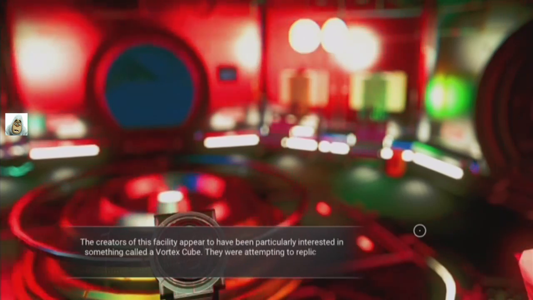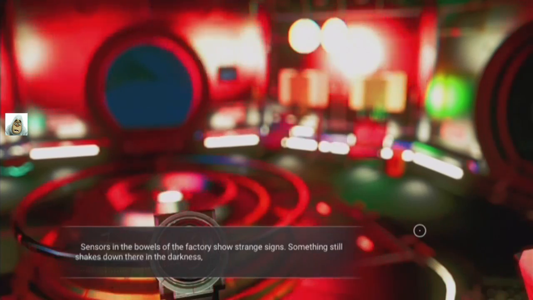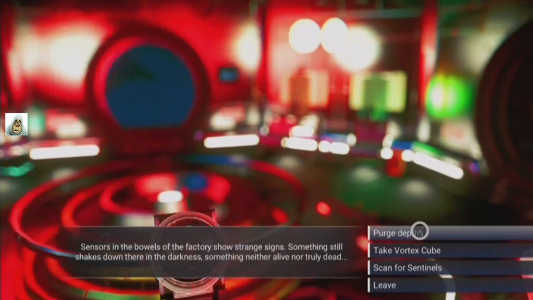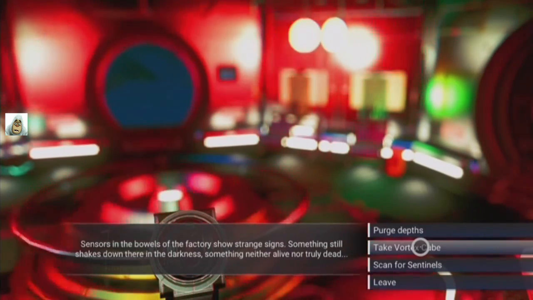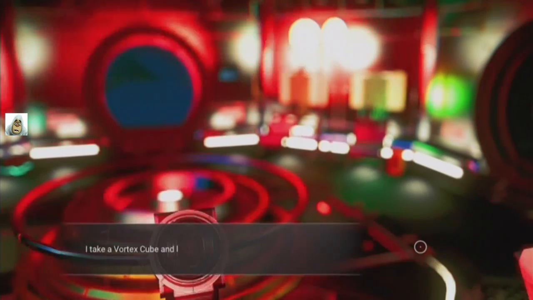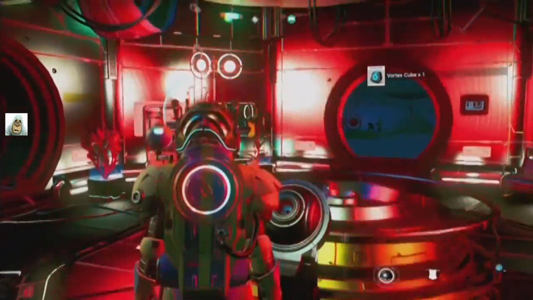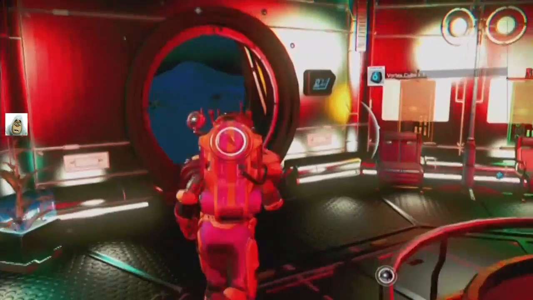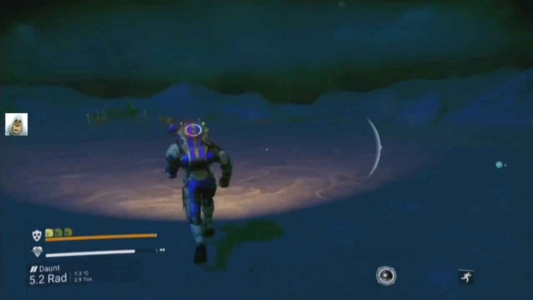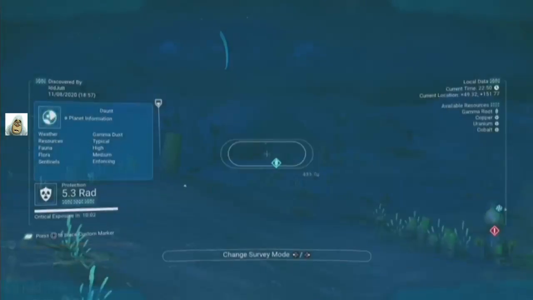Chris's Philly appeared to be partially interested in something called Vortex Cube. Okay. Should we take it? Wait, hang on, something neither alive nor truly dead. Alright, we'll take that. No idea, it's probably wrong. No good can come of remaining here. I got vortex cubes and I'm going to lose standing, no doubt. No? Okay. Well, that's okay then. See? Getting it wrong can be a blessing.